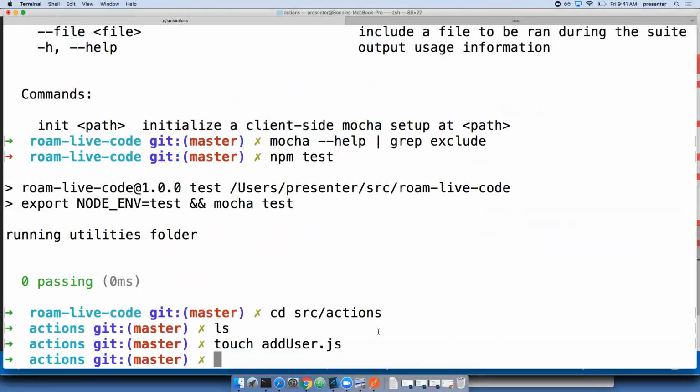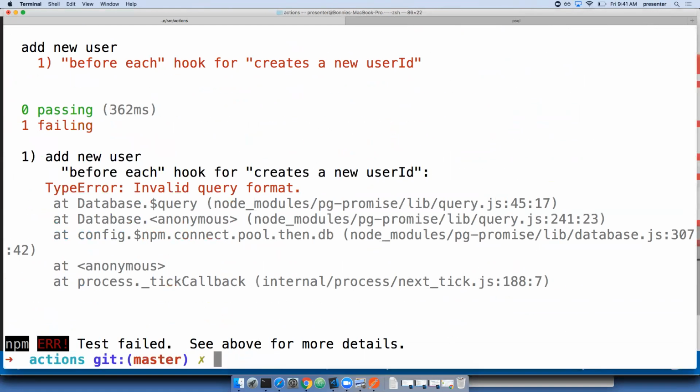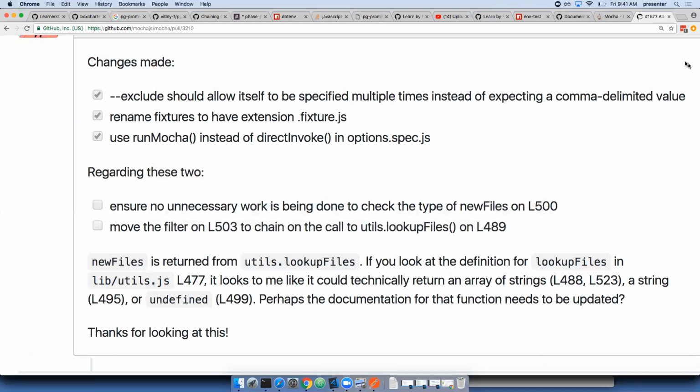Okay, let's try it. Okay, invalid query format. Okay, so basically, how do you get it to run all the tests even if one fails?